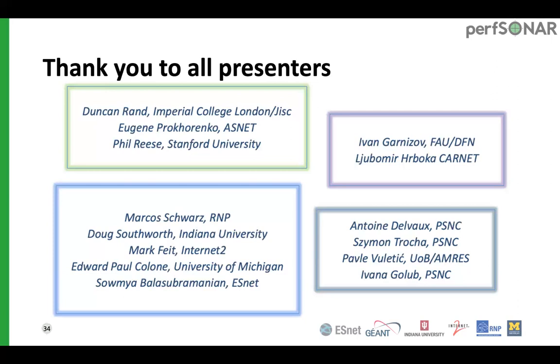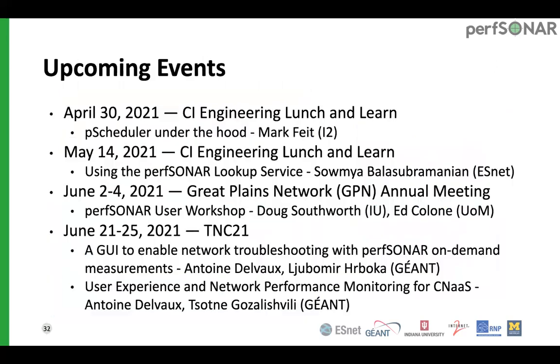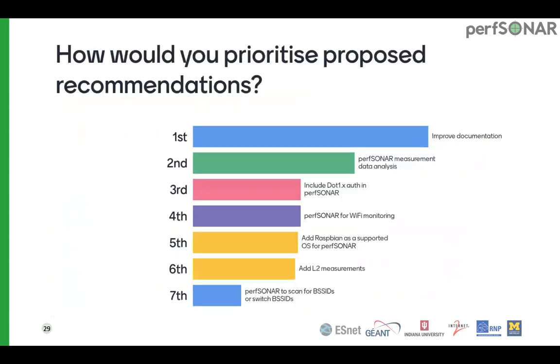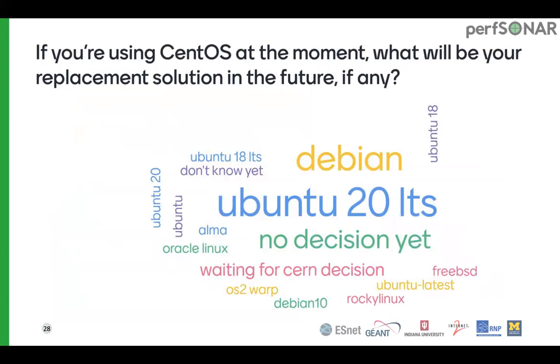Okay. And we do have a question that came in from Sal. What was the OS more people in Europe were migrating to post CentOS 7 and 8? So what was the biggest answer to your questions during the workshop regarding that? So I think it looks like Ubuntu is the biggest one there. Yeah. But also the "don't know yet" or "no decision yet" was a common one too.